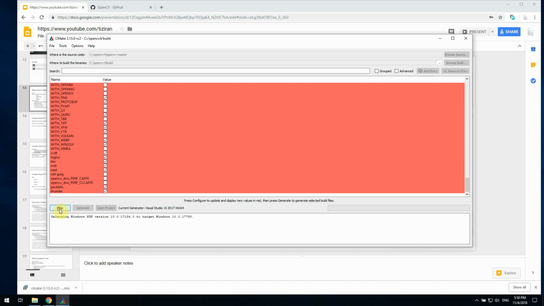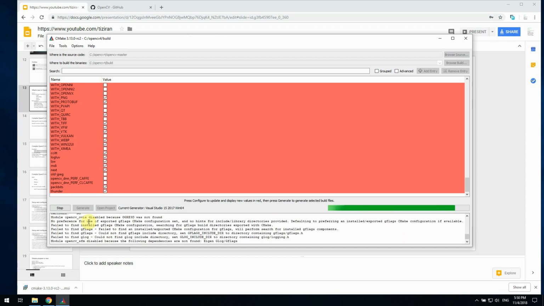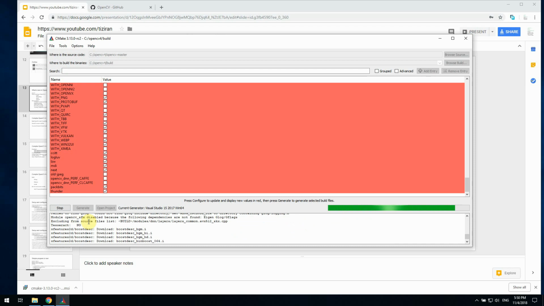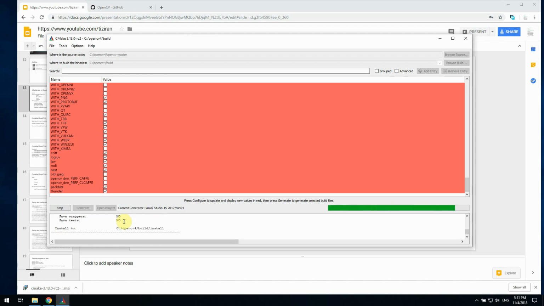Okay, now configure again. Here downloading several libraries from the internet in order to build the contribute version of modules.